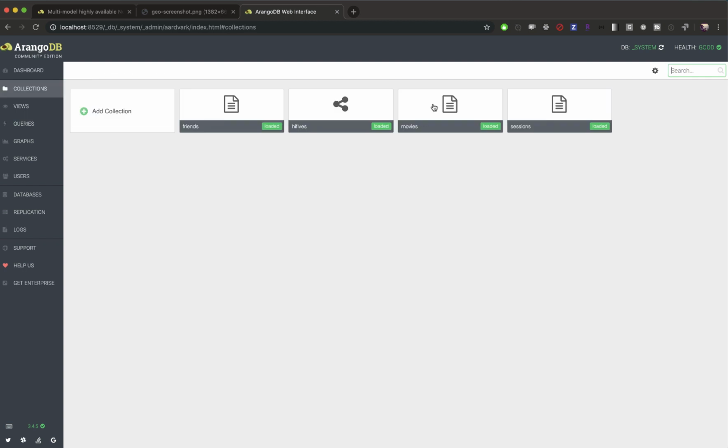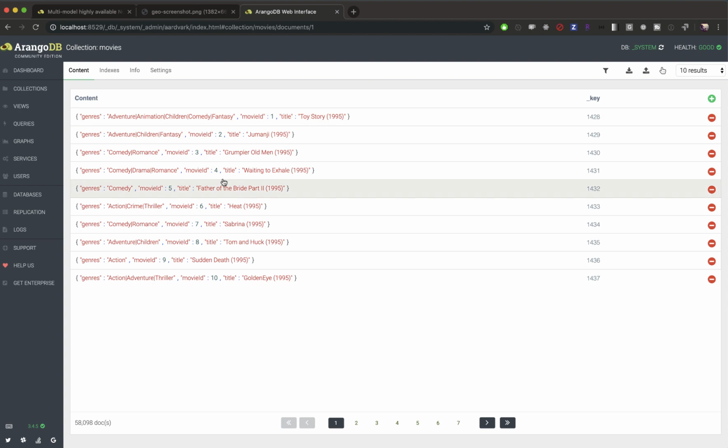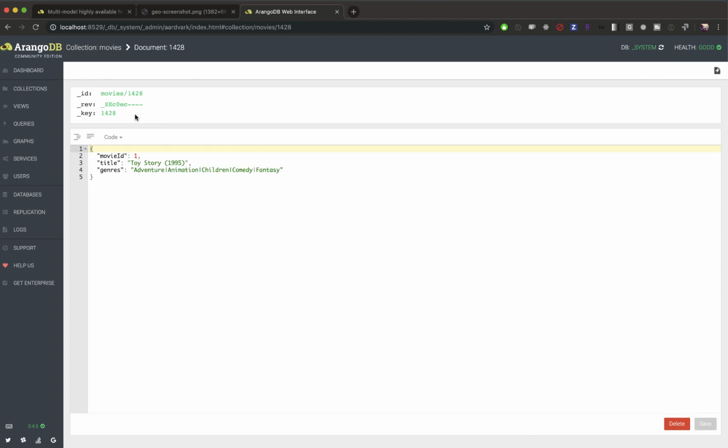I've gone ahead and added a movies collection, and I have uploaded a JSON file of the MovieLens database. It's MovieLens if you want to Google for this data set. So I have the whole MovieLens data set here, which is many, many movies. And I want to actually search them. I want to search their titles, and I want to do it in a quick Elasticsearch kind of way.